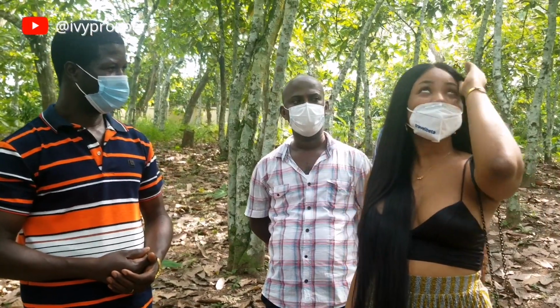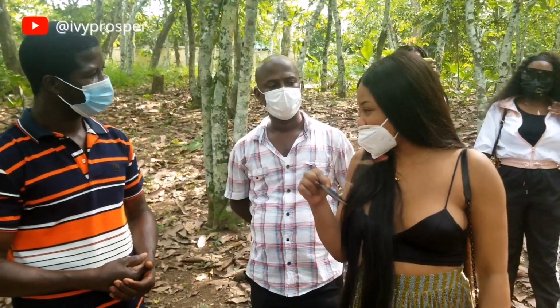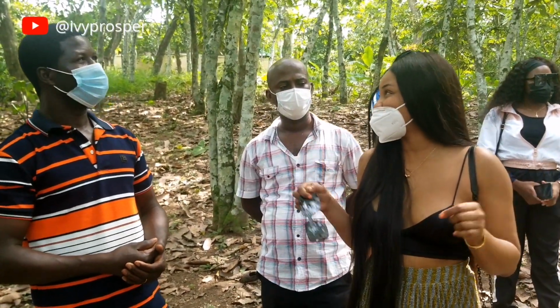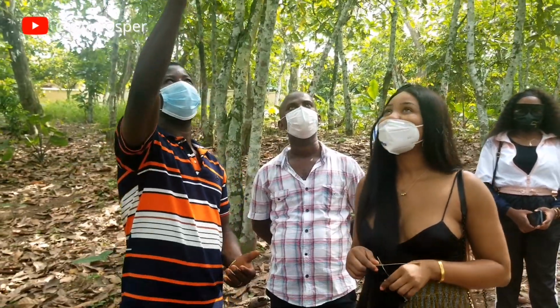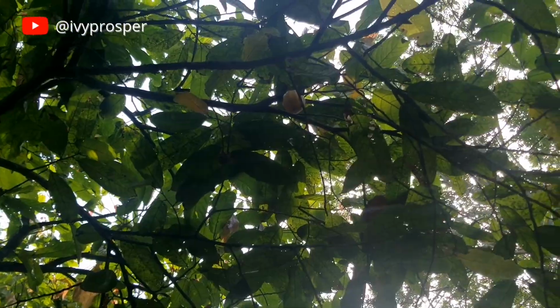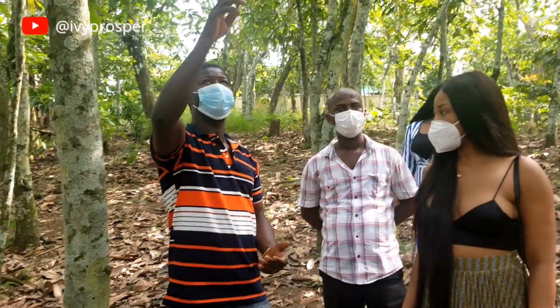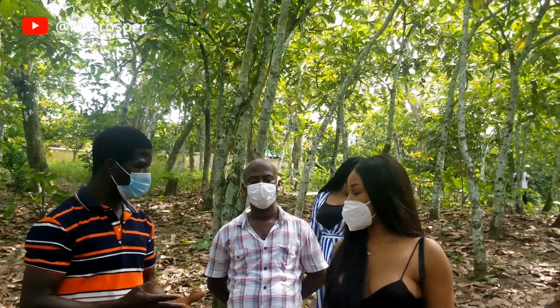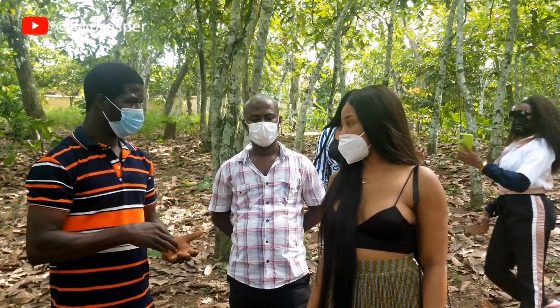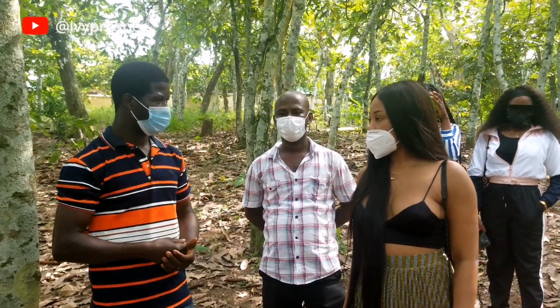Okay. So how did they even know that it had to pass through this process in the first place? Like, what was the original use? Okay, when the process is right over there, the beans are white. But after fermentation, it turns from white to brown. And also when they are white, when you cut the bean inside, they are purple. But after fermentation, it will turn from purple to dark brown color.